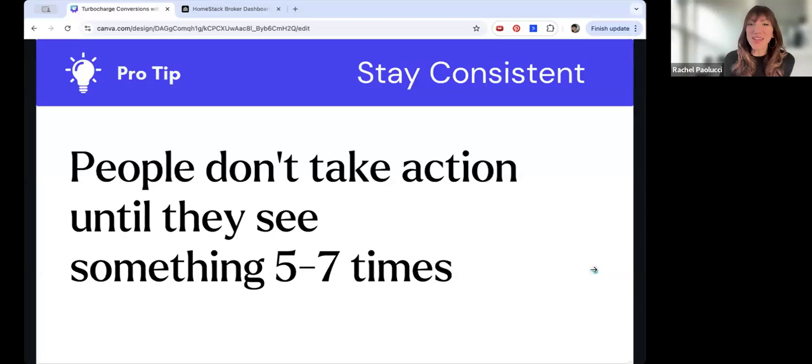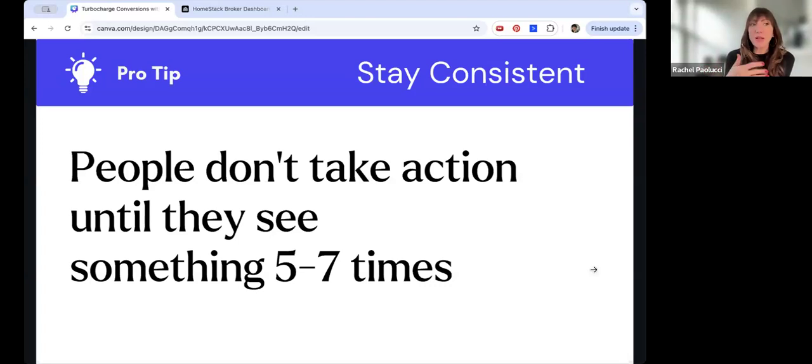We always know people don't take action until they see something 5 to 7 times. It's marketing 101, but I remind myself of this every single day, and I do marketing. So you might share your app with somebody or create them as a user and they're not in there gangbusters. Shoot them a text reminding them you created a user account for them. It's a reason to pick up the phone and let them know you added them to your app.